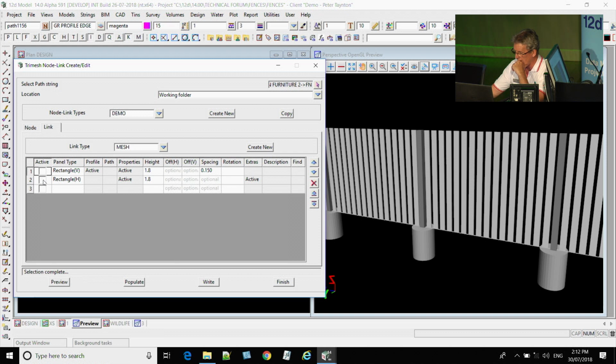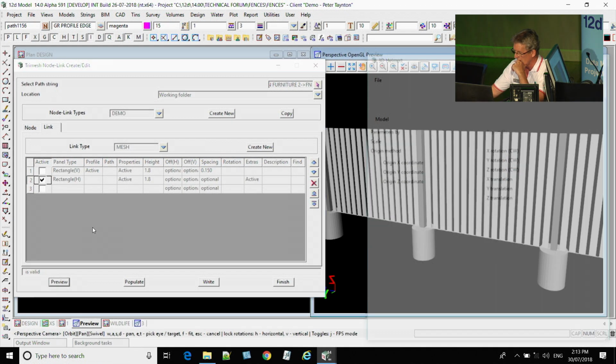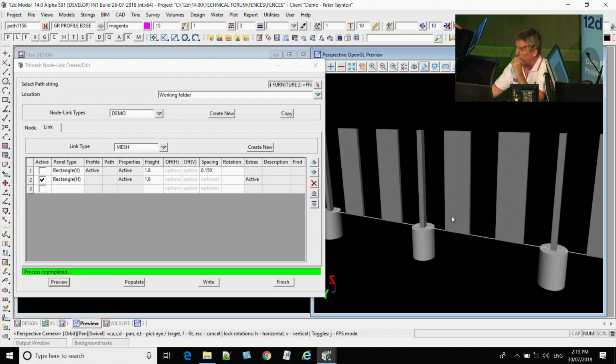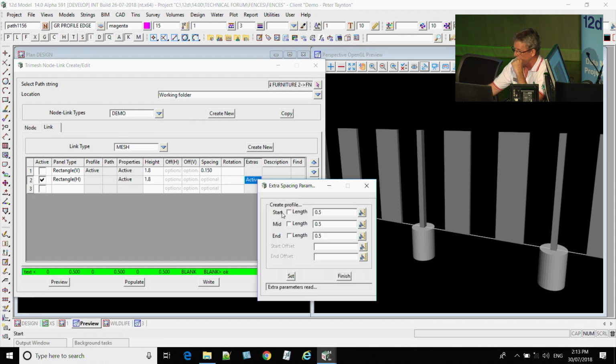If we turn off that and then turn this on, we've got this one here is solid panels. Okay, so the only thing is I didn't do a spacing. So I've just said the panel's a certain size and it will go and do that. But if you look at it there, you'll see there's actually segments. It's 2 panels per fence segment. And how did that work? So that works under these extra options. So the extra part allows you to divide the segment up into 3 basically. So it means it has a start, mid, and an end, and a length.